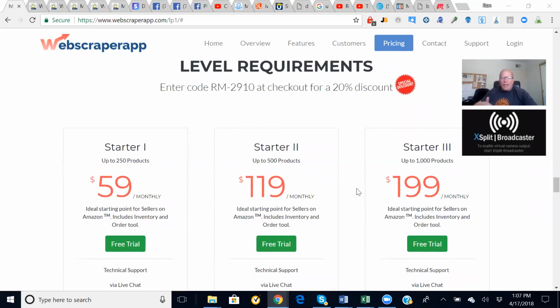So we believe that we spend a lot of money to make sure that the platform's up and running. We spend a lot of money to make sure that the proxies and the IPs are working, and that you've got a really, really stable application. And so we hope the value is there in terms of having items that sell instead of spending any amount of money for a scraper and an inventory tool that doesn't keep your items in stock and doesn't protect you from selling out of stock items.